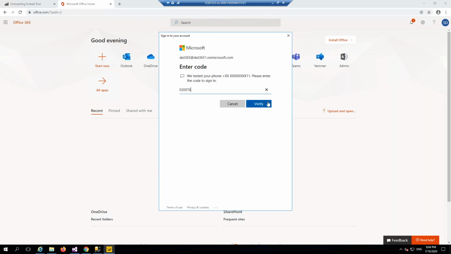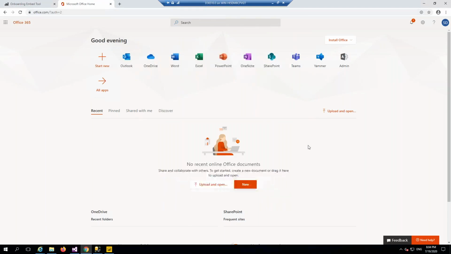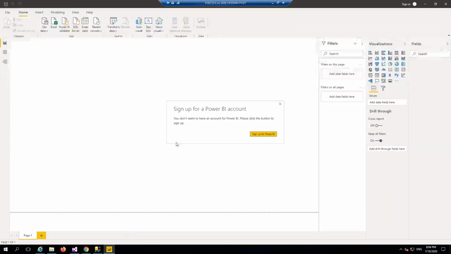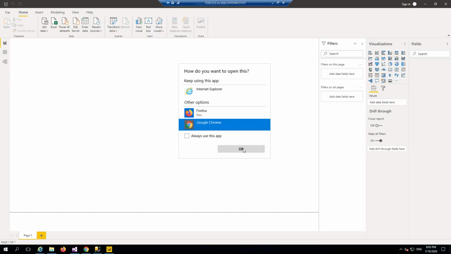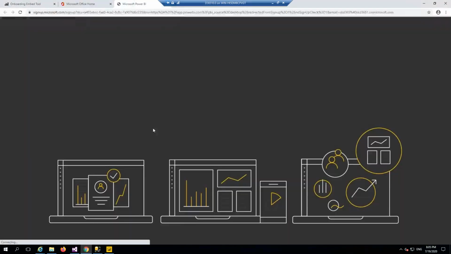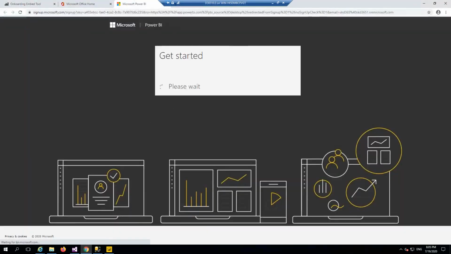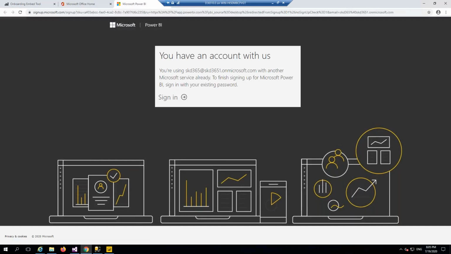Okay, please remember, if your Geo mobile or something related to Geo should work, you need to turn on your mobile data in your mobile. Okay, this is how we are going to sign up with Power BI.